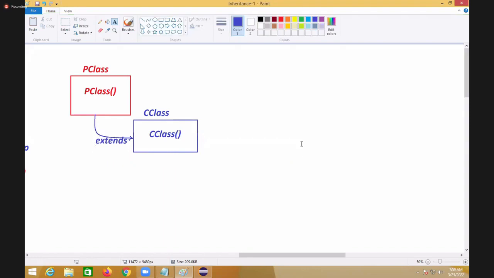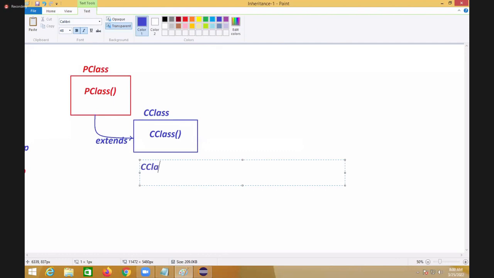Extends. Now, a constructor is executed on constructor call, right? In the inheritance process, we have to create an object for whom? Child class. ob is equal to new child class.